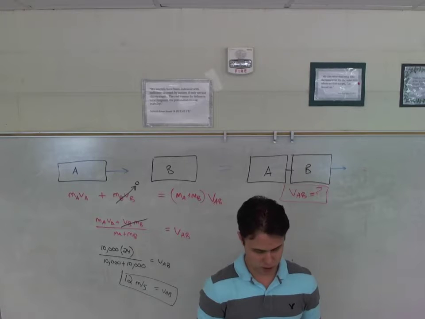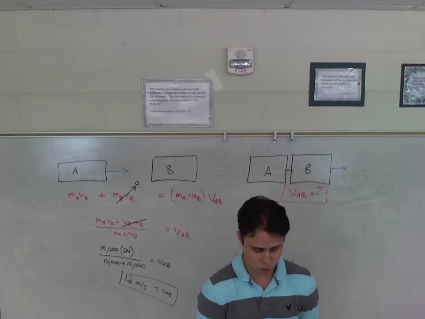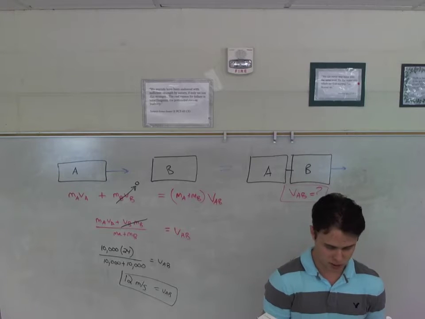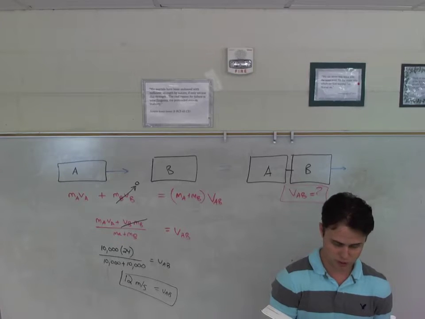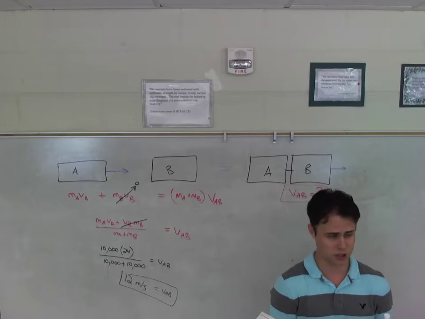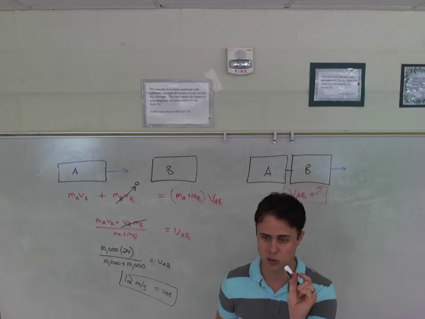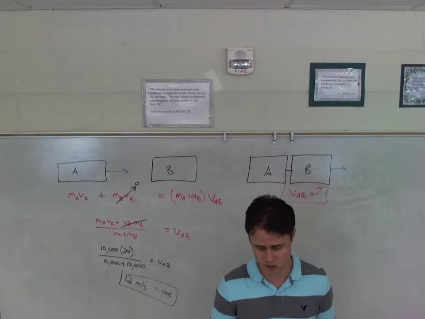the force each object exerts on the other is exerted only over a very brief time interval and is very strong. For instance, when a racket hits a tennis ball, both before and after the collision, the ball moves as a projectile under the action of gravity and air resistance. During the brief time of the collision, however, when the racket hits the ball, external forces are insignificant compared to the collisional forces that the racket and ball exert on each other. Does that make sense? So you're ignoring those really tiny, insignificant other forces. The main thing that's happening is the force of the collision between the objects. I think that's the key here.